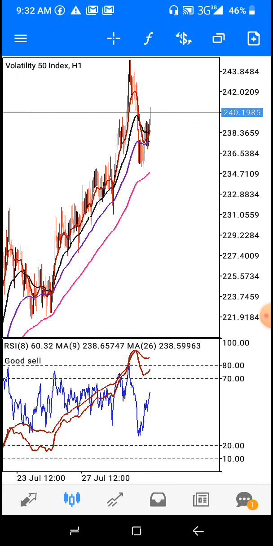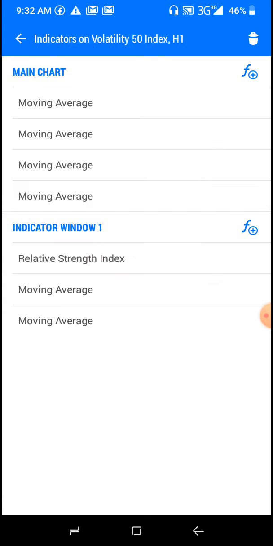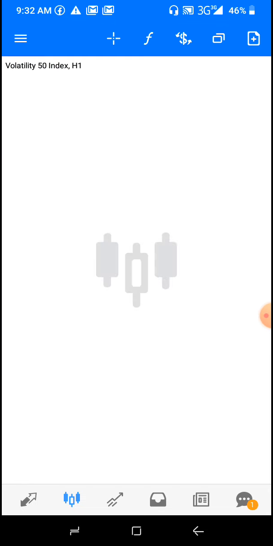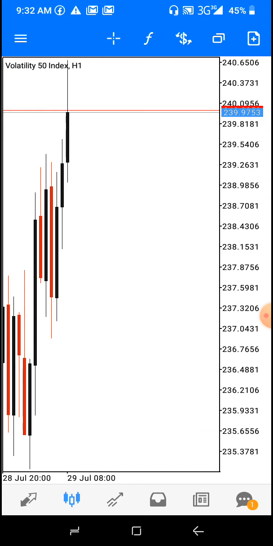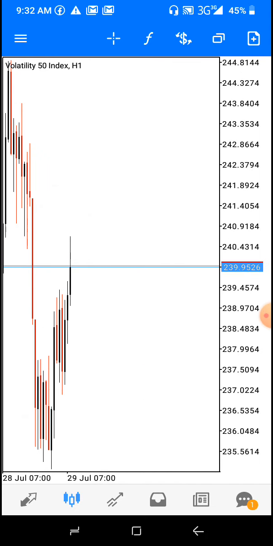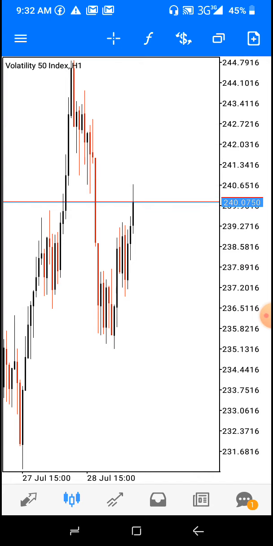So I'm going to go ahead and delete everything so that we do the settings together. Now we have a clean naked chart, and we are going to apply these indicators together, so that it will be simpler and easy for anyone to apply and set the indicators. Then I'll go to the explanation of how I apply the strategy to get the 90% win rate.